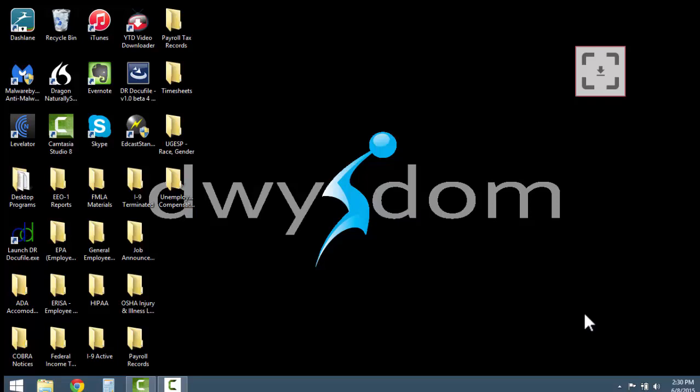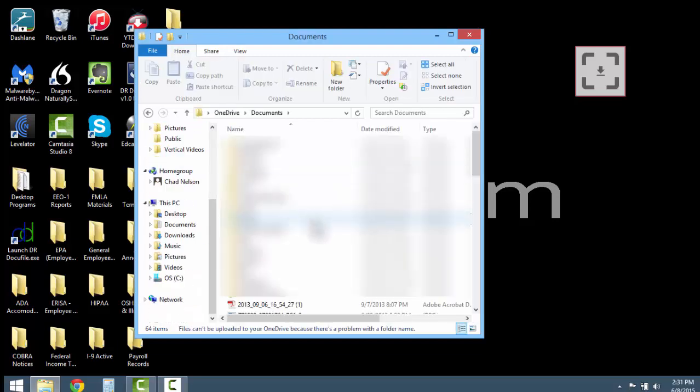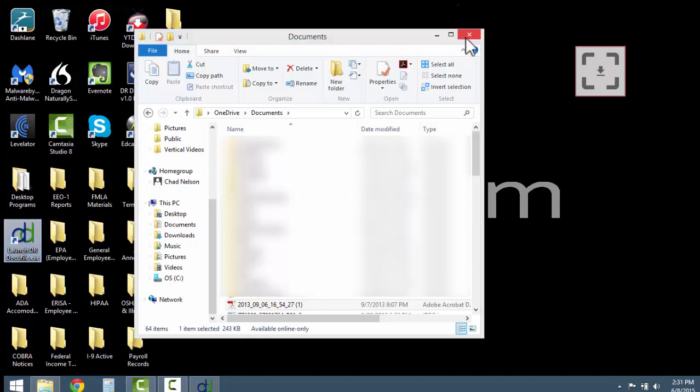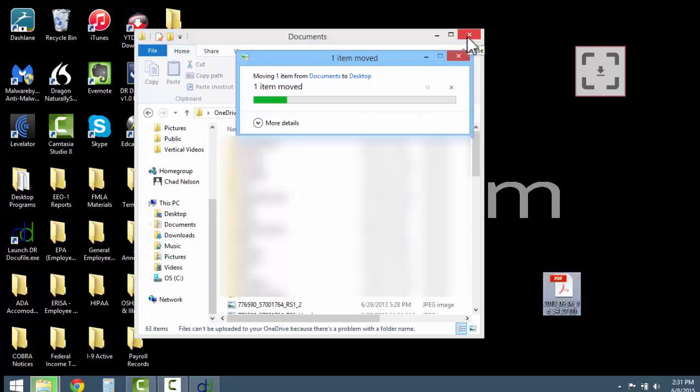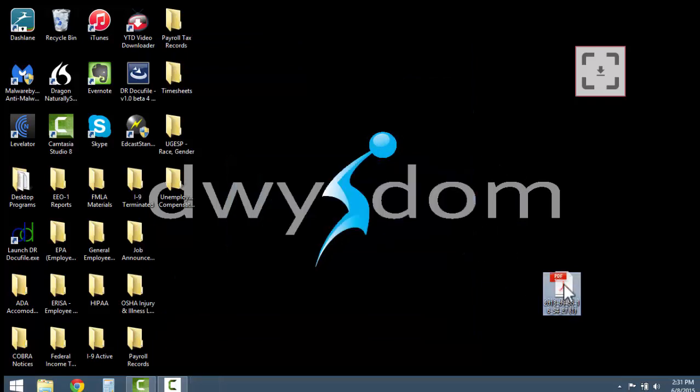Okay, so let's show you how the documents are retained and also how we can check to see if they're expired. Now, something really interesting has been built into DR Docufile. I'm going to show you that right now. For example, let's say we wanted to save a document into our DR Docufile folders, and I'll just choose one here. Let's save this one right here. I'll drag it out to the desktop so you can see it. And when I pull it into the drop window, you can drag and drop or copy and paste.